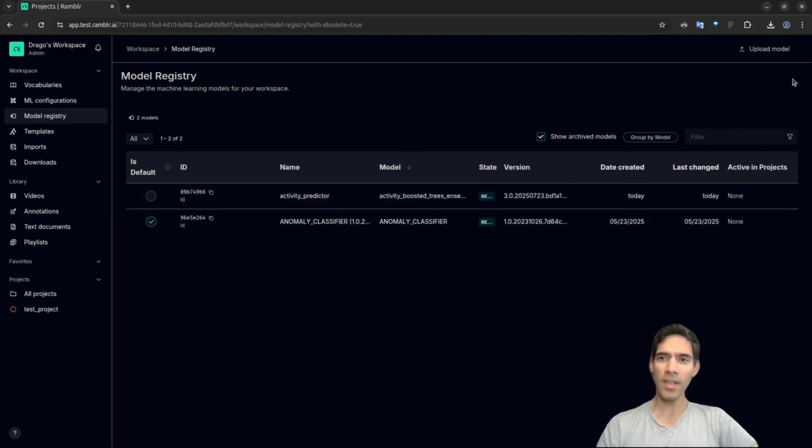Now, you'll see here this button up and on the right to upload a model. So aside from being able to just train your models and do everything internally, you can also provide your own checkpoints. Of course, given the variety of formats and ways in which things are saved, ideally you will talk to our technical team to coordinate in which format and exactly how you need to have the model.